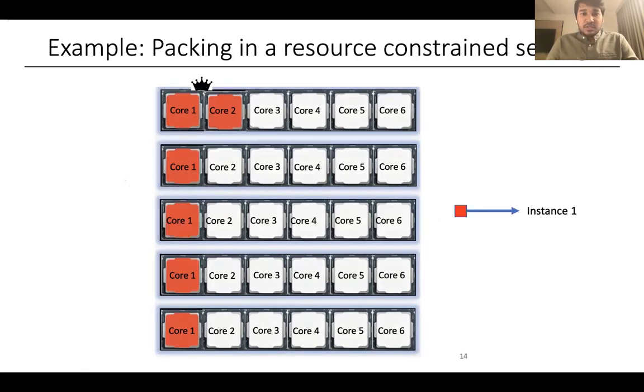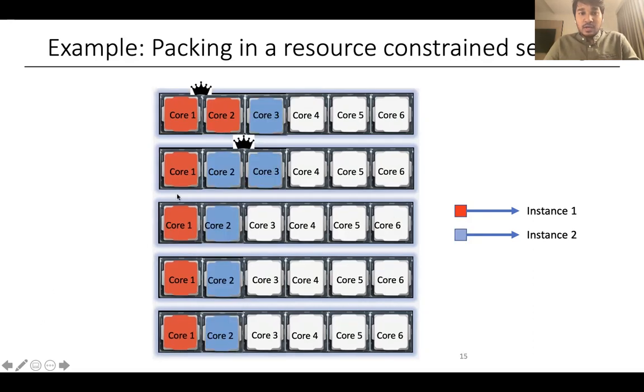Okay, so here we try to pack instance 1, and we see that the leader occupies 2 cores and followers occupy 1 core each, similar to what we have seen earlier. Moving on, when we try to pack instance 2, we see that the leader here is in machine 2, and the reason for this is many reasons like fault tolerance, high availability, load balancing, etc. And we see in the same format that the leader occupies 2 cores and the followers occupy a single core each.